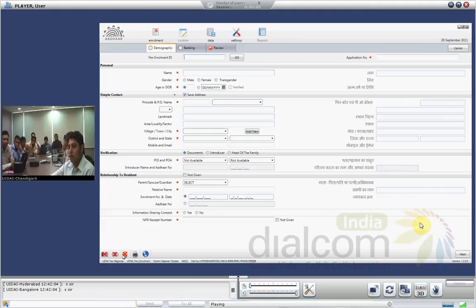Bangalore, do you get to see it? At the bottom left of that screen. See this? Bottom left. Yeah, we can see it. Right? Why do you think they have been crossed out? Because we are in a pre-enrollment mode, the resident will not be present there to capture the biometric data. Before actual enrollment, we are saving the data through pre-enrollment mode so that we can save time when the actual resident comes.